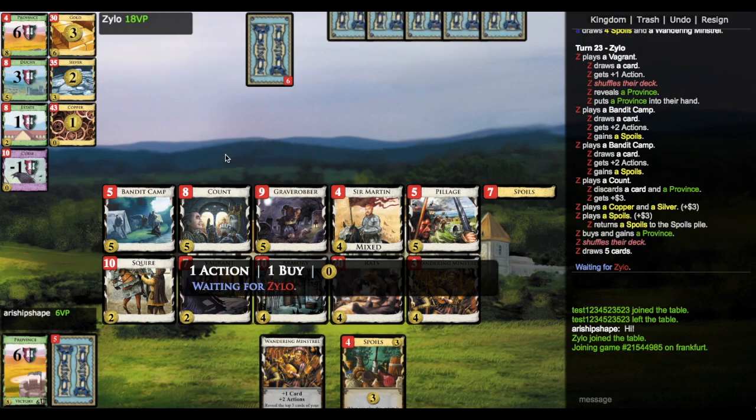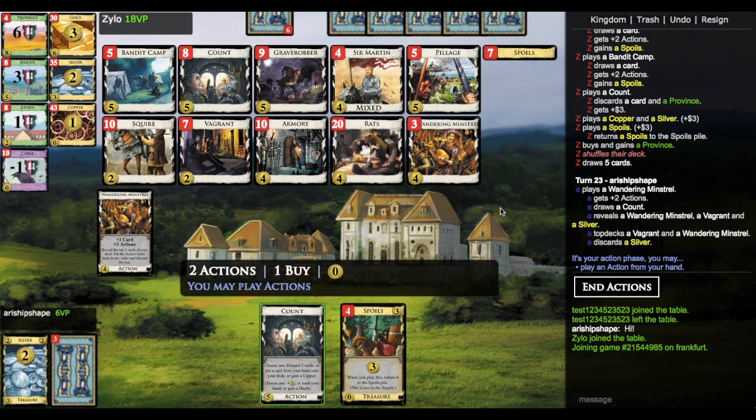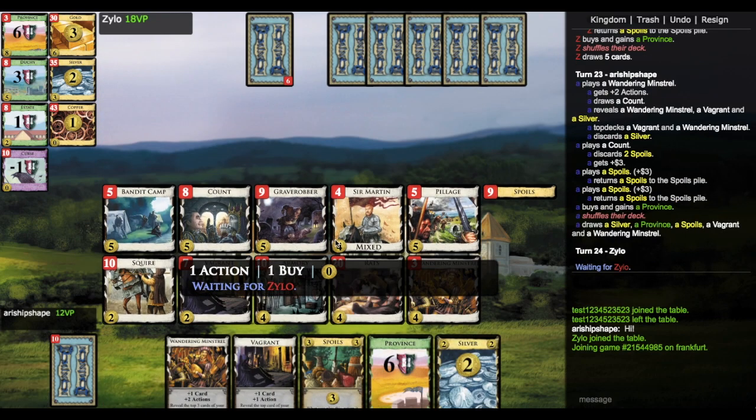Oh, man, he got another province. I am not hitting him hard enough. Come on. Count. Okay. So I could count. Ooh, I could count to discard 2 and then get 3 coin. Boom. Perfect. I wasn't going to spend the spoils anyways. Then I'll get 3 coins, spend them both, and get the province. Thank you, Wandering Minstrel. You got me that province.